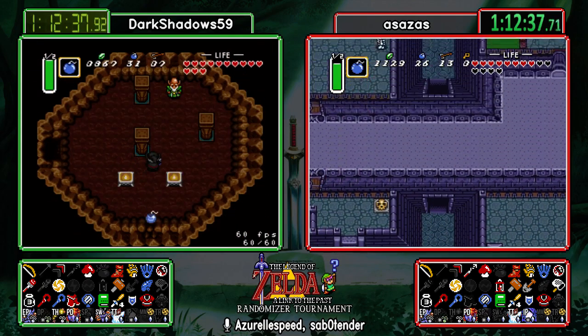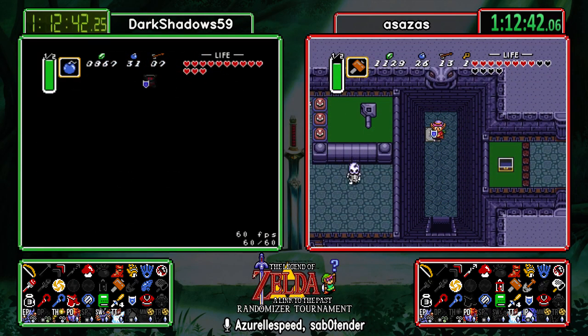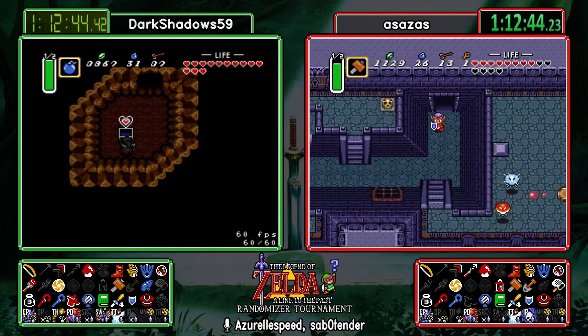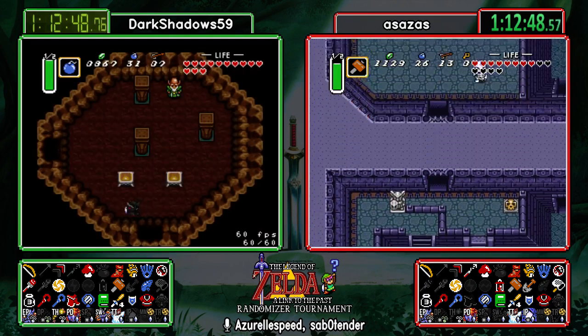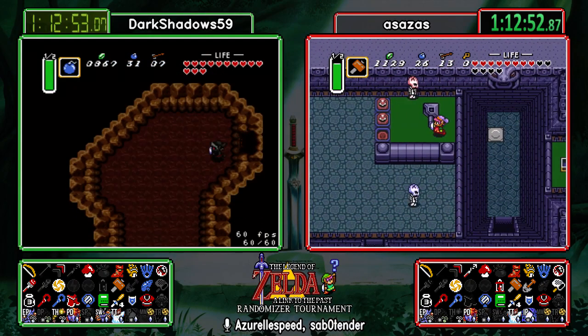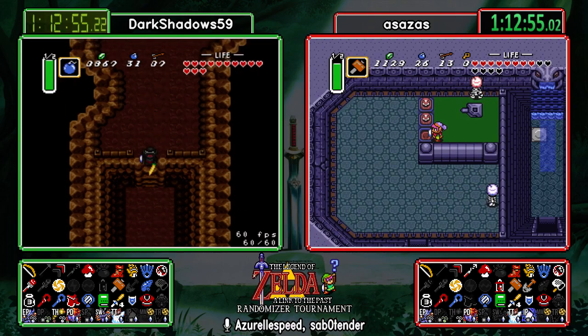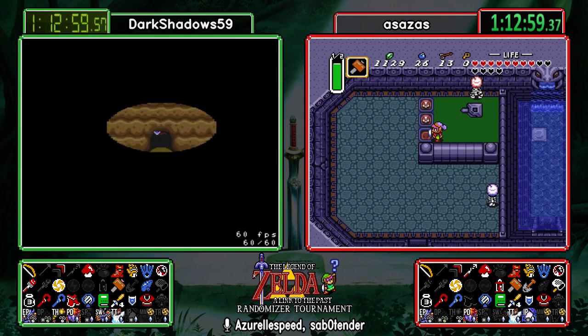Which now I think Ice Rod is the only item that could be on the pedestal. Yeah, it is. But with it, Dark Shadows is only Desert Palace away. He does have the two other pendants.